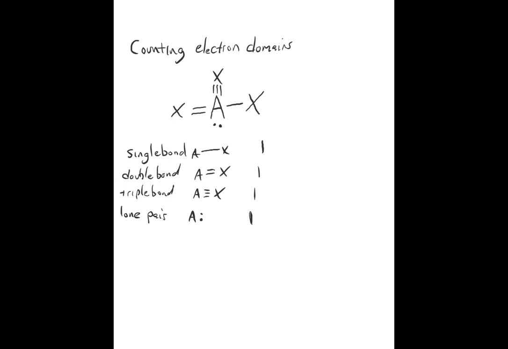Now here's the logic behind this. Even though there are 3 pairs of electrons in this triple bond, so that's 3 pairs, they all are in the same region of space, meaning that all of those electrons are located in one direction. They're all pointing between the A and the X. So they're not taking up 3 regions of space. They're taking up 1 region of space. Same with a double bond. That double bond, even though it has two pairs, is only taking up one region of space between those two atoms. Okay, so that's the reason that a double bond is 1 and a triple bond is 1.